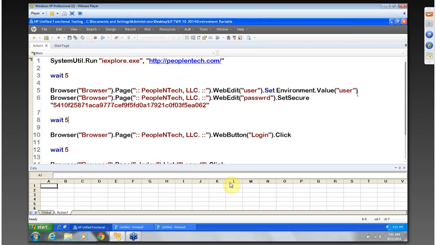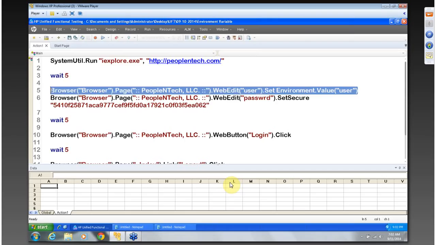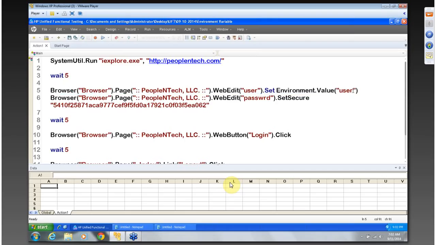So now you tell me, if someone who doesn't know QTP, or a random guy comes and sees, let's say your computer is open and you went to the cafeteria to get a coffee, and your computer is on. If someone comes and looks at your script, is there any way they could tell what the username for the PeopleNtech forum is?